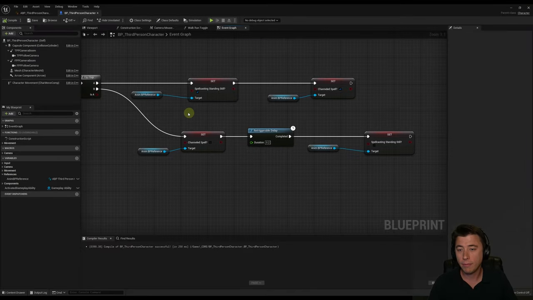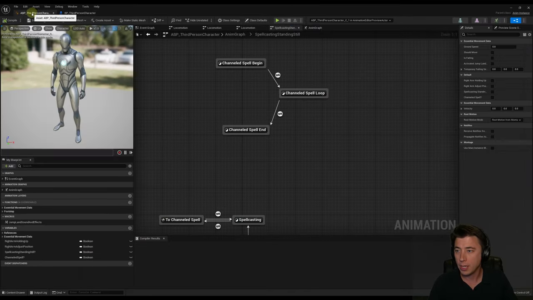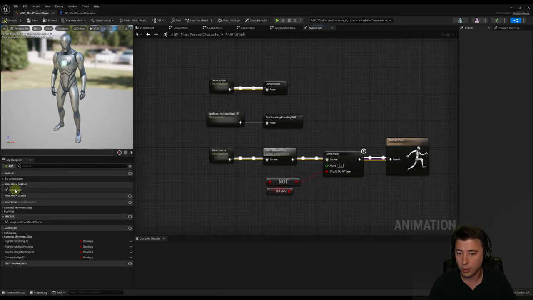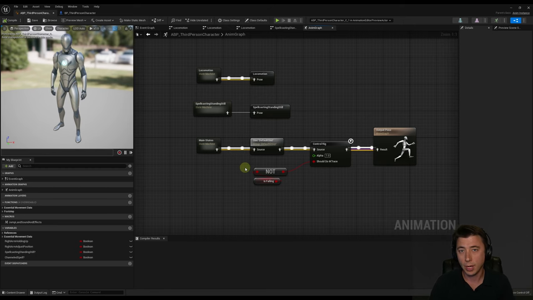So to fix the feet floating issue, we have to go back to our ABP third person character, and specifically to the anim graph. I actually alluded to this problem in episode 25 when we first got Mixamo animations into our game. Basically, anytime our player's feet are going to be moving in any regard, we really need to turn off the foot IK trace here.